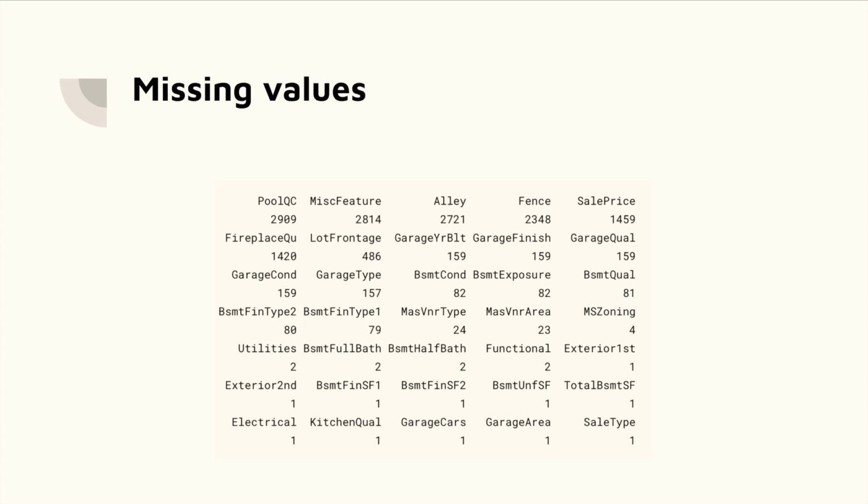As one example, we are going to analyze the variable with the most missing values. The pool quality is described as excellent, good, typical, fair, and no pool. So we are going to transform it into a vector from 0 to 5. Another variable related to pool with NAs is the pool area. As we expect, the houses without a pool have 0 pool area, and the ones with a pool have more than 0. But we found that there are 3 houses with pool area greater than 0 and 0 pool quality. So we are going to use the overall quality, transformed, as an input for the pool quality.